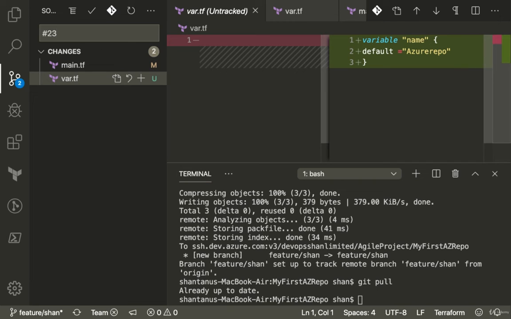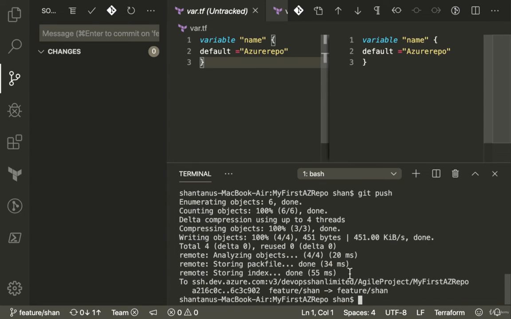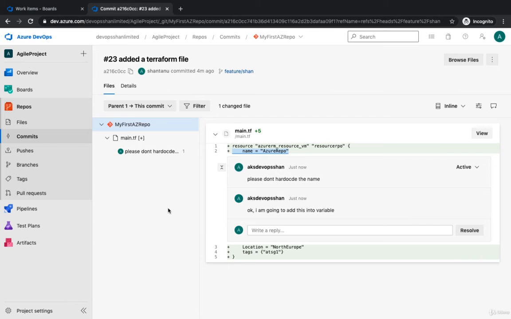Punch in your commit, or rather work item number, added var file, hit the right button and just push your changes, git push, and this is going to have the changes right over here.